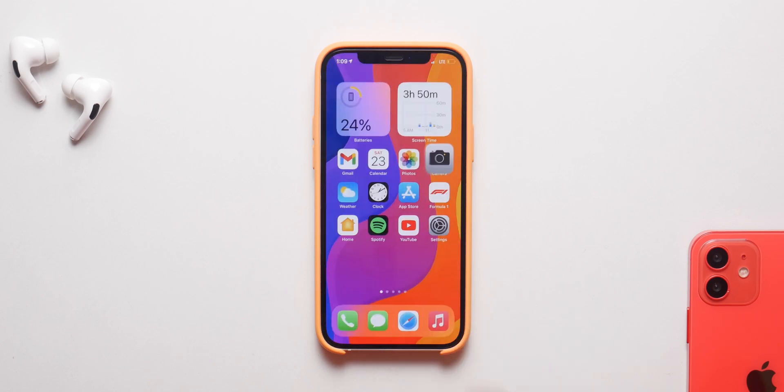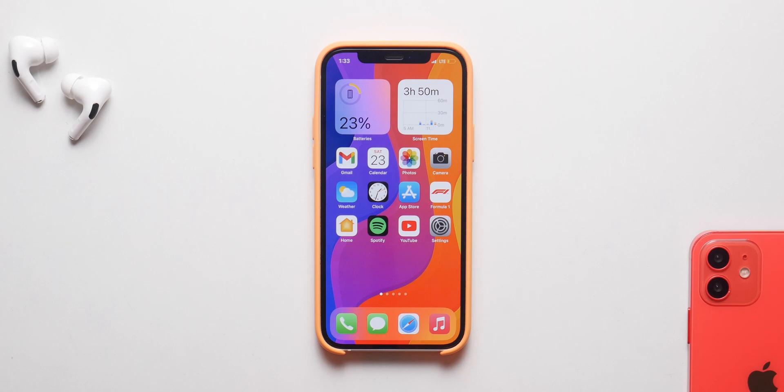Talking about the camera — if you have any of the new iPhone 12 series and you got your camera repaired by someone other than Apple, your phone will now notify you that this is not a genuine part and you'll need to get it fixed from Apple, otherwise your camera won't work.